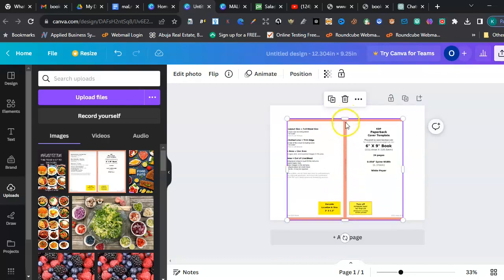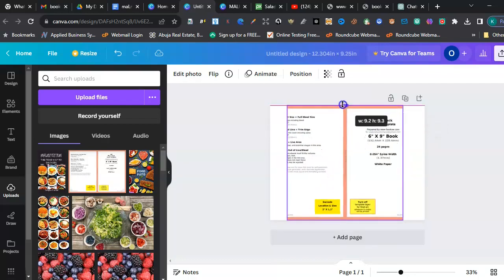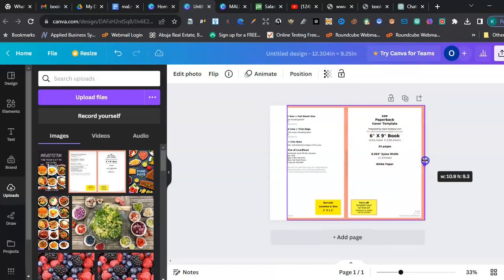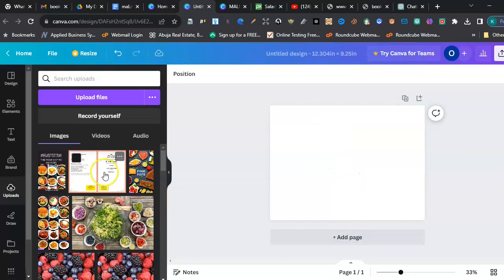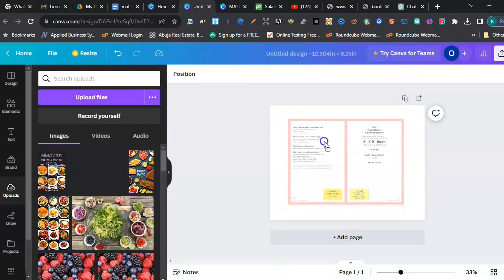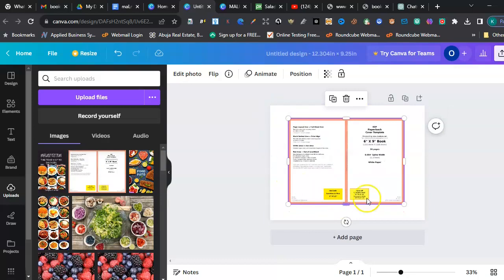Drag this down, drag this up, like this. This is not properly placed because you have to make sure that all these 4 edges are showing. So we'll delete this and bring it back here. You have to make sure that all these 4 edges are showing the way they are.